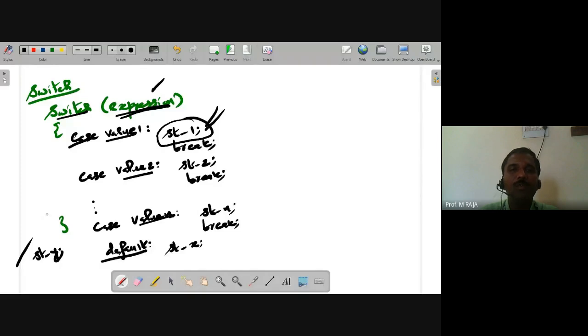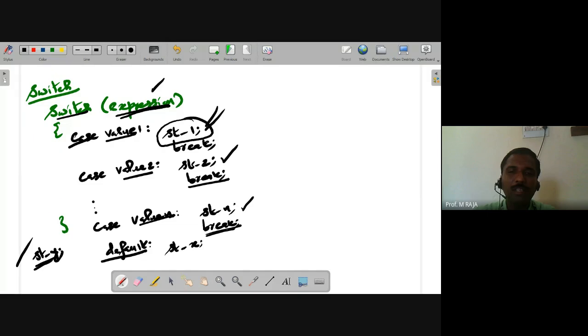In case the expression results in value 2, only statement 2 will get executed. This break forces control to come out of the switch block, then it executes statement y. In case the expression results in value n, statement n will get executed.